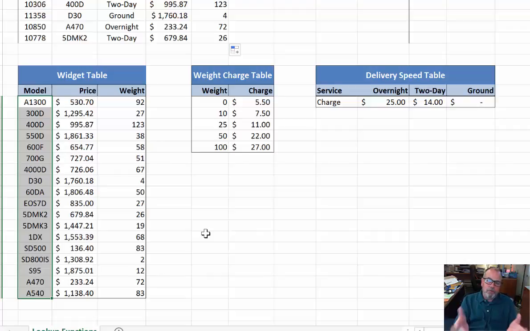It's every single model that's possible in the system. Notice that the model number column isn't sorted, and it doesn't need to be, because the system will just scan down the table until it either finds the value it's searching for or gets to the end of the table not having found it, and that causes an error. Next, we'll go on and look at the approximate match.